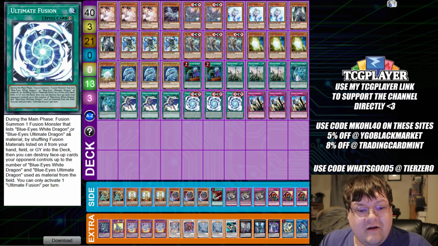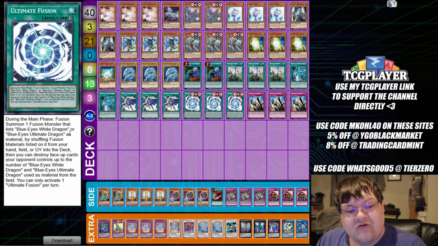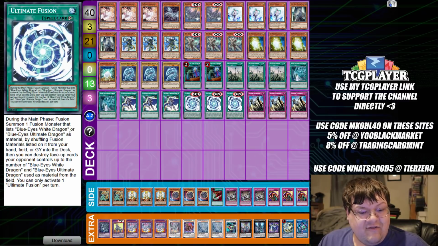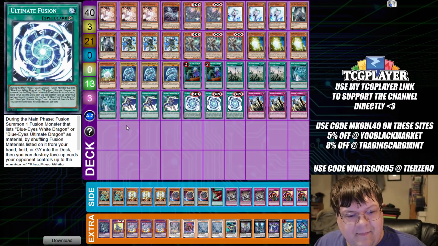Remember, this is either player's turn, by the way. You get to fusion summon a monster that lists Blue-Eyes or Blue-Eyes Ultimate as material by shuffling fusion materials from your hand, field, or graveyard into the deck, and destroy face-up cards your opponent controls up to the number of Blue-Eyes White Dragon or Blue-Eyes Ultimate Dragons used as fusion material for that monster. Ladies and gentlemen, we got a pop on the opponent's turn for Blue-Eyes of all things.